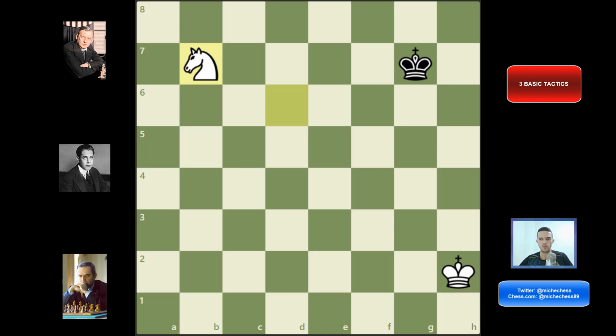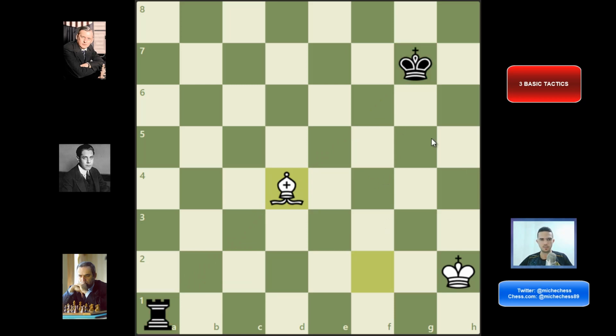Also, we have forks with other pieces. We can see, let's say, a bishop and rook over here. In this position, white can play something very strong. The king and the rook, and we can play this bishop d4, and then we're putting the king in check, but also we are getting the rook on the other side.